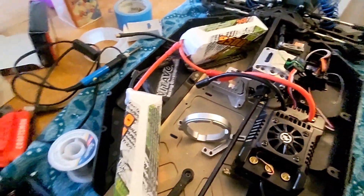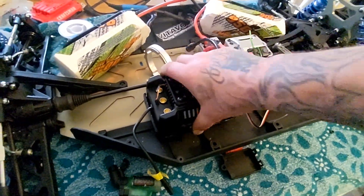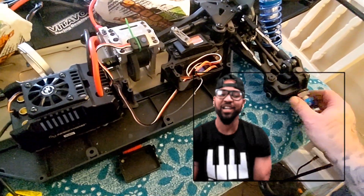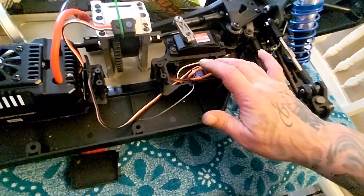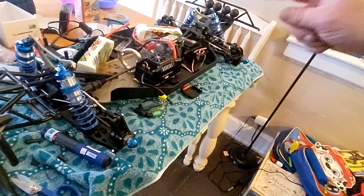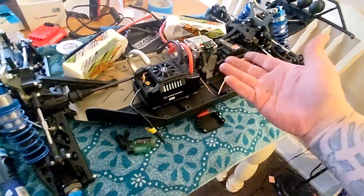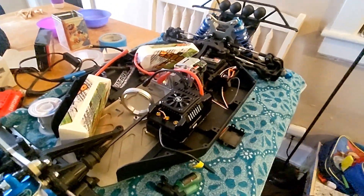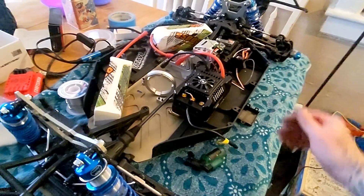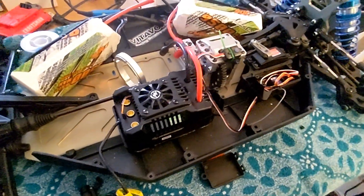She's almost there - slap a motor in, mount the battery trays, get the velcro and straps cut for the batteries. The servo is set and adjusted, I've got the power switch to put back in to help block off for waterproofing. Before I take it outside I'm going to pull every screw out, lock-tight it, and put it back in. I probably won't run it till tomorrow. I don't even know what gears I've got left - I'm hoping I've got at least a 30, and I know I've got a 25 as a backup.